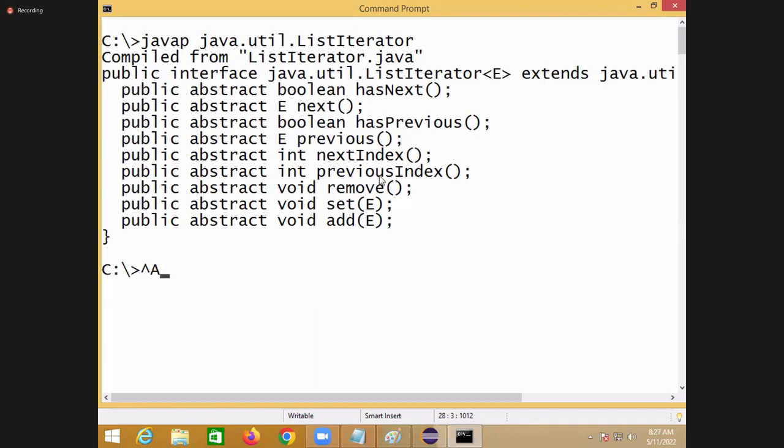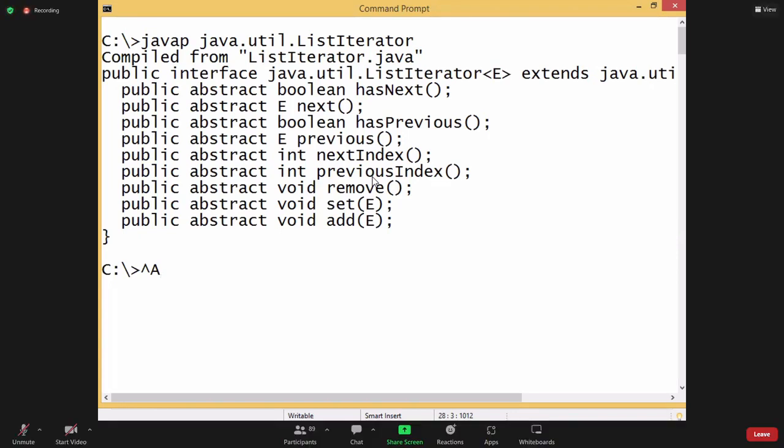Be careful. The cursor will come in the first. The cursor will be moved forward, and the same cursor only moves backward. Once you move forward, again you cannot display from first, because the cursor should come back. One question is there: if I want to display the elements backward by using list iterator, how is it possible? Can I display the elements backward directly? Directly not there. You have to move the cursor forward first, then only backward will come.